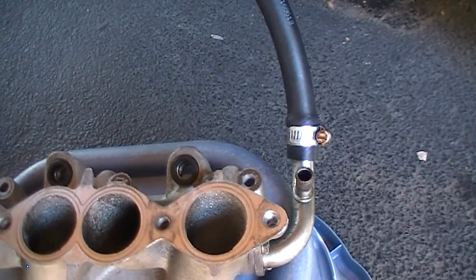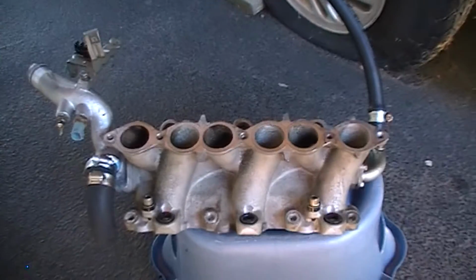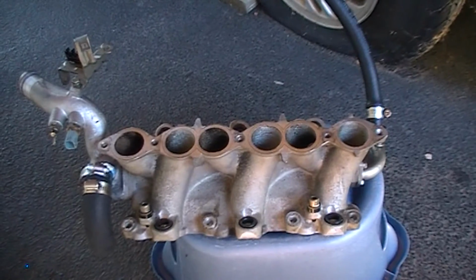So next shot you'll see with this is going all back together step by step. Hopefully did it all right and it's going to run the way it should. Hopefully. Keeping my fingers crossed.